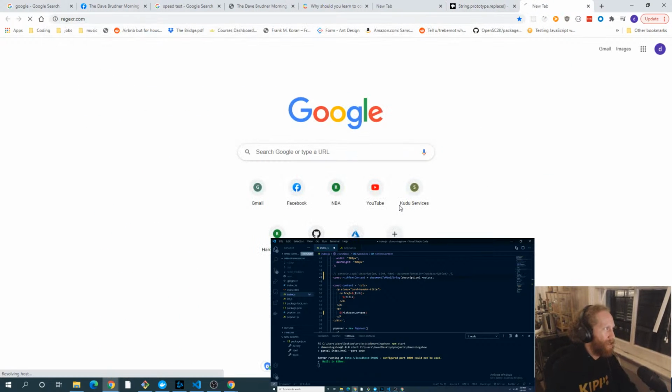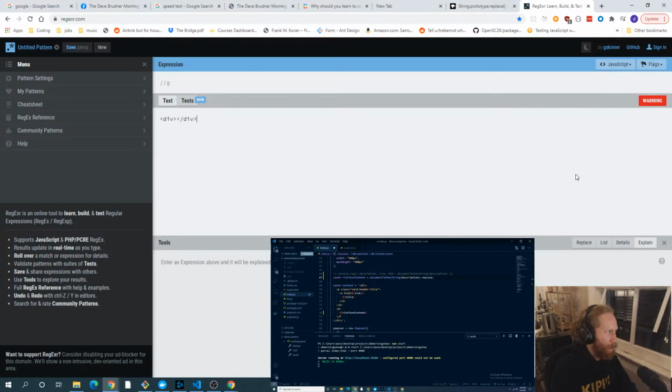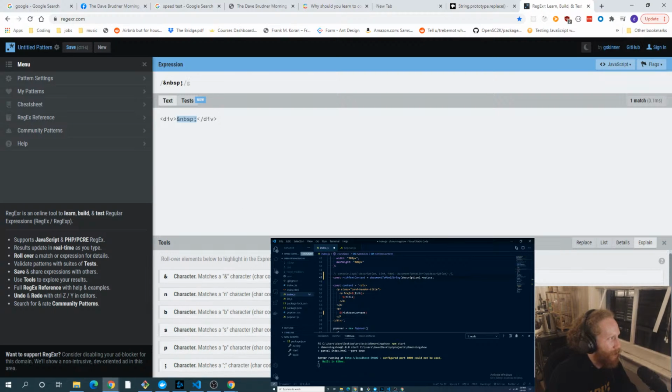Whenever I have to do regexes, I use this website, regexr. I think a lot of people do this, and I just hack my way through. In this case, I want to match anything that says ampersand nbsp semicolon, which I think would have some characters that have to be escaped. Oh, look at that, that's crazy. None of the characters have to be escaped, so we could just do this. So we do dot replace, and we pass in a regex, ampersand nbsp semicolon, g for global, so we replace all instances with a space. I'm thinking that this is going to work for a shot, honestly. I'm pretty confident here.